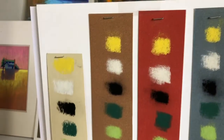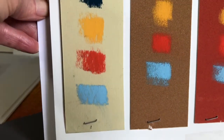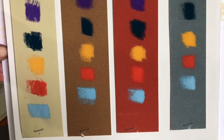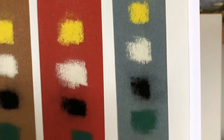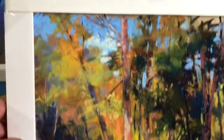Let's talk about coloring your paper. These are all the same color of pastel on different surfaces, different color surfaces. So you can see here on the white, the pastel is not nearly as brilliant. Little pieces of the white can show through. Here on the tan, much more brilliant. The color of the underpainting or the surface of the paper can also determine the look of the colors. For instance, if you had a painting in the fall, you're going to use a whole lot of orange pastels. Like with this one, you wouldn't want your paper to be real orange because then your orangey color won't show up. In this case, I used that kind of tan, see that little tan up there at the top? That's the color of the paper.